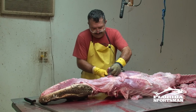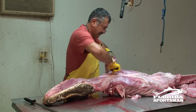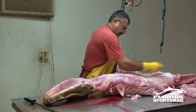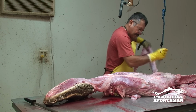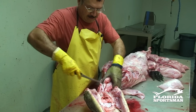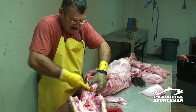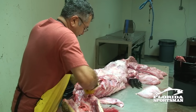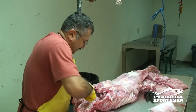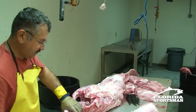As far as I know, all this dark meat goes to Taiwan or something like that. But other than that, this is white meat right here. It's good if the gator's fresh enough, I can get it. If it ain't too fresh, I'll just leave it on the carcass. It's all good.